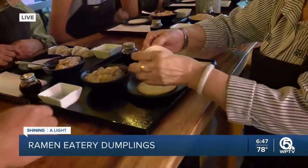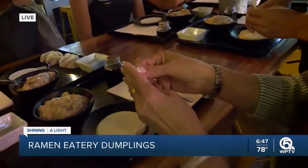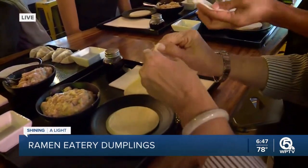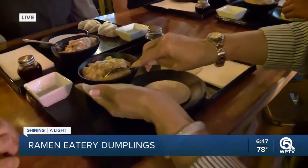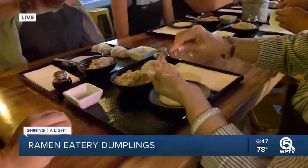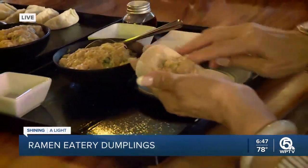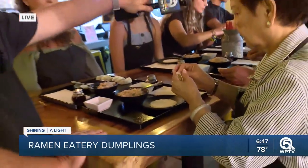Julie starts making some — she's going to take what are called gyoza wrapper skins, or dumpling skins. They're made with flour and water. Water plays a really key ingredient into making these — you take a little scoop and she uses a teaspoon. She puts just a little bit in the dumpling and then uses it as a glue with her fingers to stick everything together.